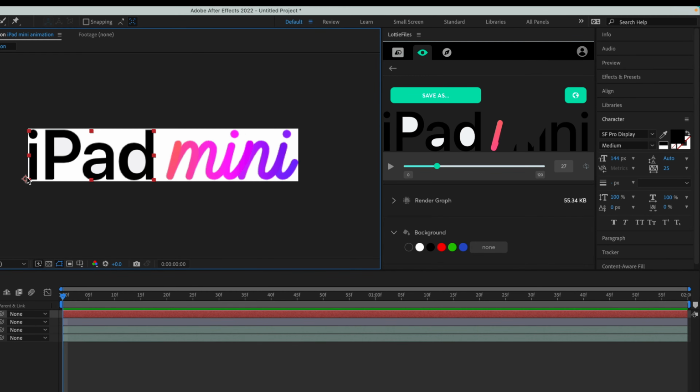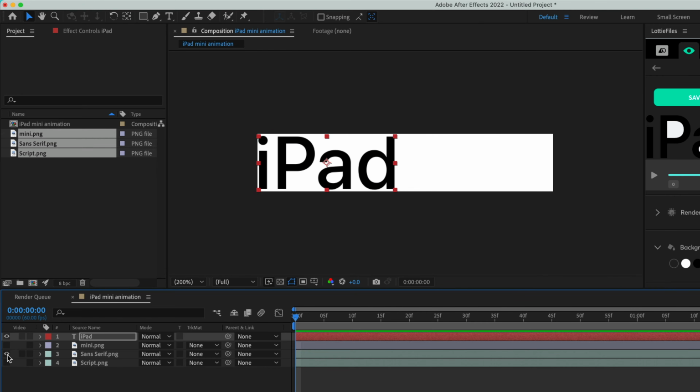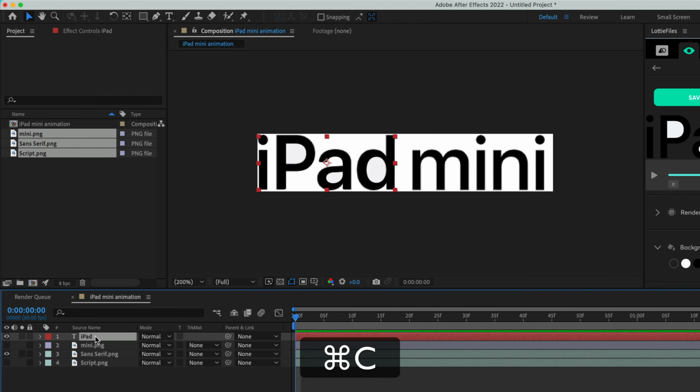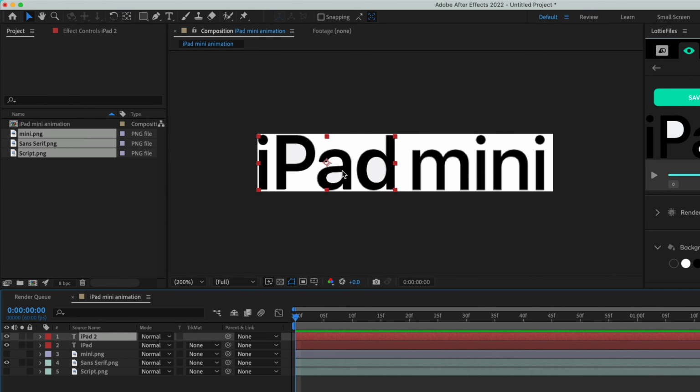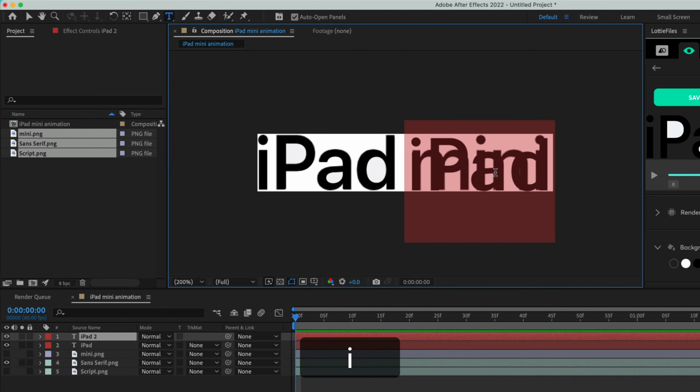There you go. But make sure that the anchor point is not in this corner. For that, there is an easy way to fix it: press Command, Option, and Home. There you go. And we have the anchor point in the right place. So one of the reasons that I'm not typing iPad mini is because we want iPad and mini separated. So in this case, okay, we have iPad and now we can just hide the script and then we can put the sans serif. And the only thing I will do is select this layer, copy and paste over here. And I'll just place it right here and change this for mini.